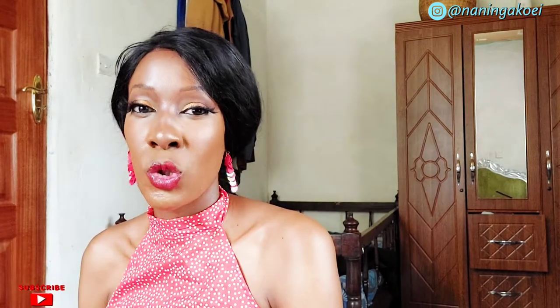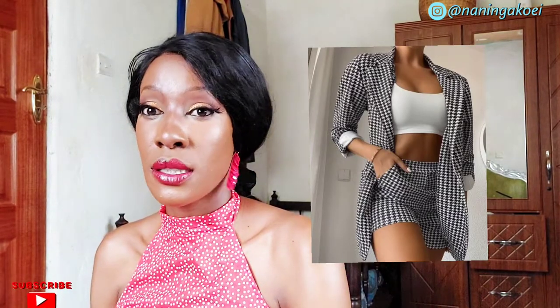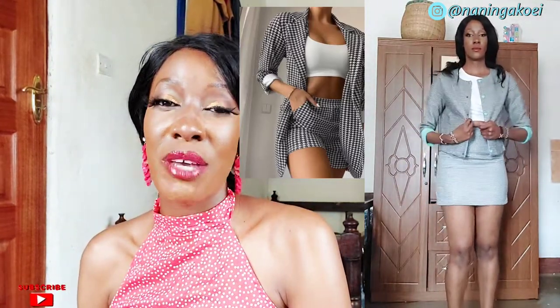Some Pinterest models are sellers or celebrities — you really don't know whose photo it is. For this next outfit, the model is wearing a houndstooth blazer, houndstooth shorts, and a white crop top as a matching set. I don't have a matching set like this, but I tried to mix and match — and surprisingly I found two houndstooth pieces. The skirt is a hand-me-down from my elder sister from the late 90s.